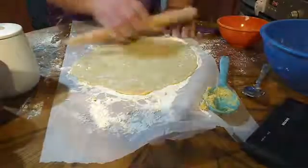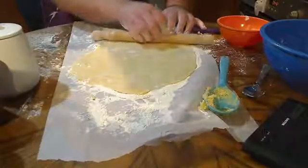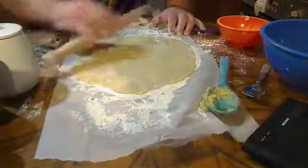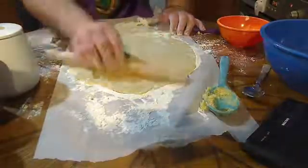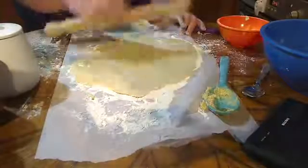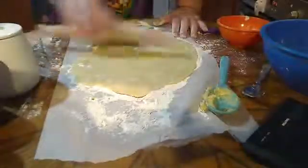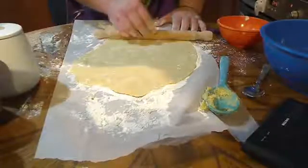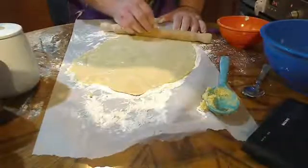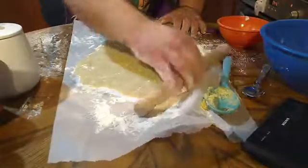Unfortunately I've got 2D vision, so I may have to ask my cameraman for his opinion on the evenness. That look fairly evenly spread to you? Probably a bit more that way. A bit more this way? Yeah. Definitely not a circle, but it's definitely... It doesn't need to be a perfect circle, yeah.